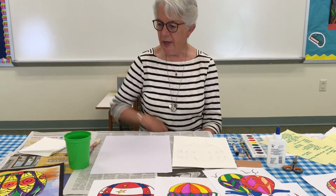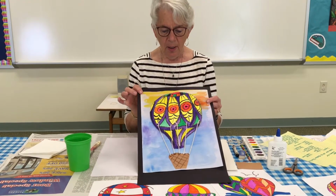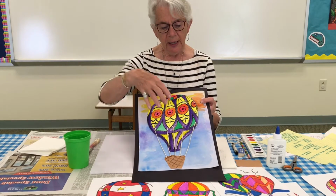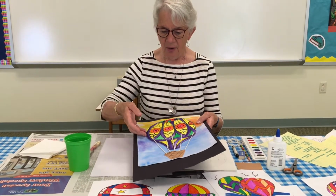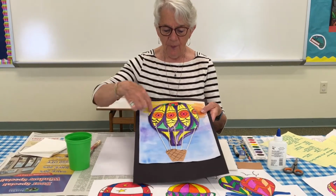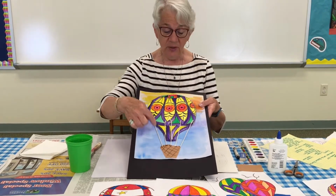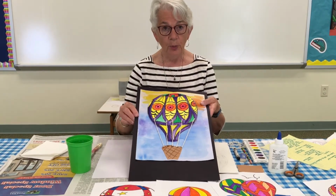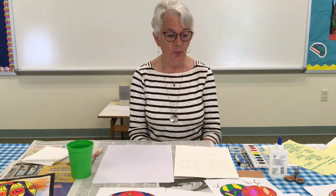So what are we going to do today? We're going to create a watercolor painting of a hot air balloon. We're going to do it in parts. There are pieces of the art put together here. We have a background piece. We have the balloon, which is a separate piece. We've got a little basket down here, and we have the ties, the strings, the ropes that hold the balloon to the basket. I hope some of you have seen hot air balloons in the sky.